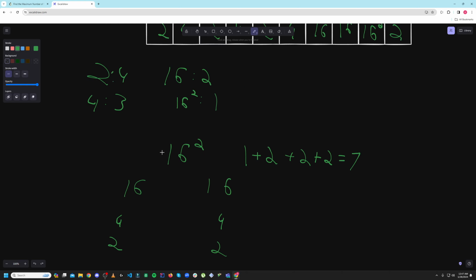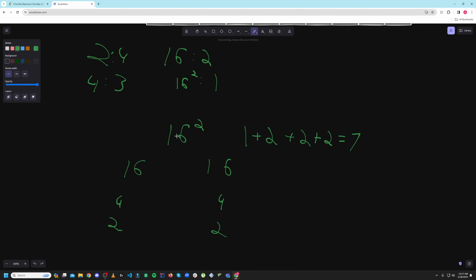And so notice that the only traversal we actually did is this path, right? 16 squared to 16 to 4 to 2. We never actually traversed down any of these that weren't a valid top. That's why this is going to be order n, because you will never traverse down the same node. You're never going to traverse down a path that has this node, for example, multiple times. At least I don't think you will. There might be a case for that, but I don't think you will. Or even if you do, it'll be super rare.